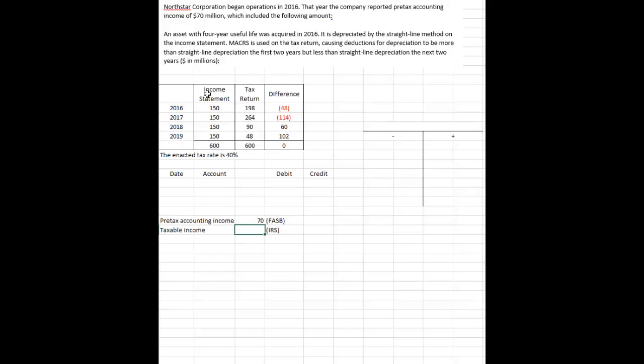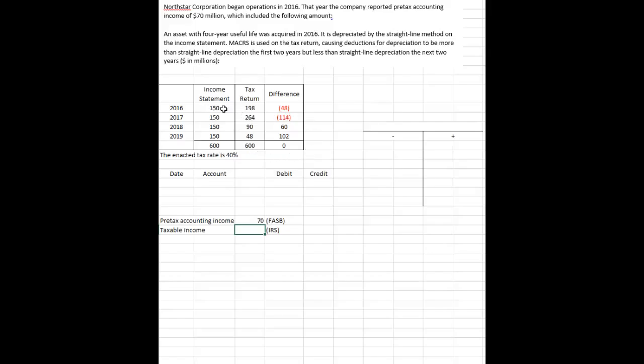And for GAAP purposes, remember our goal is profit that's accurate, and so we don't want these spikes and valleys in profit as a result of some crazy tax rule. So we say depreciation makes more sense, depending on the asset class, using a straight line approach. So it's nice and even over these 4 years, and it's still going to match the $600 million.